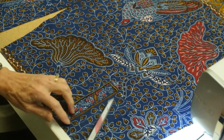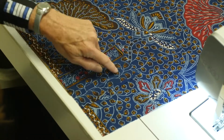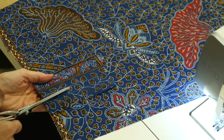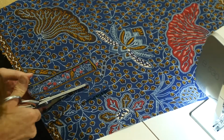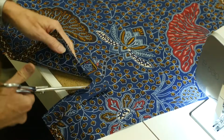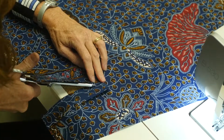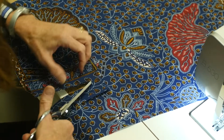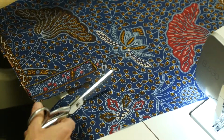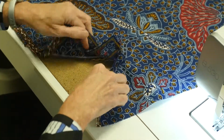Your next step is you are going to cut up the center of where you sewed there, up to about 1/2 inch from the top of the placket, and then Y cut out to the tip. And so you literally are going to take your scissors and cut up the center of that placket, and then Y-cut to the tip, and you want to get as close to that corner as you can get without going through it. So you can see why I was so picky about, please do both of them at the same time. Please check and make sure you have a right and a left, because when you hit this step, we can't fix it anymore. We are now going to pull the placket through that hole.